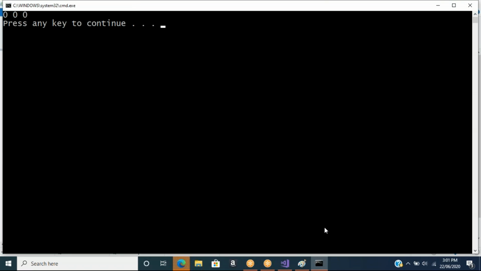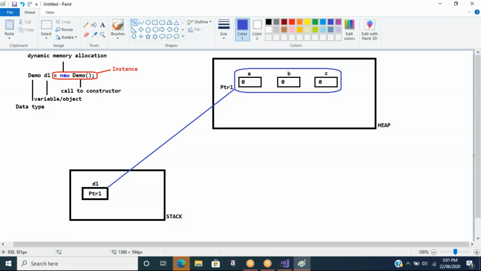Private also allocates memory in the same way in the heap. That doesn't make any difference. Same approach. This is what happens internally whenever you allocate memory.